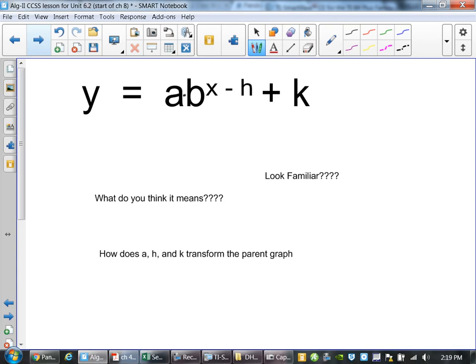Now, let's go back to your parent function. How do you know that the exponent has a value subtracted? It'll be written. I'll show you an example. Go back to your parent function. Where was your horizontal asymptote? It was at y equals 0. Now, your k value shifts everything vertically. So in a shifted function, where's your horizontal asymptote? It'd be at k. One thing you can say for certain is that y equals k is the horizontal asymptote. Let me show you an example, and we'll walk through how we piece it all together.